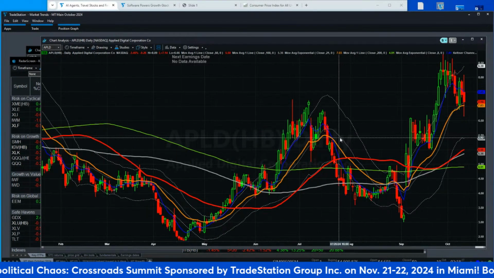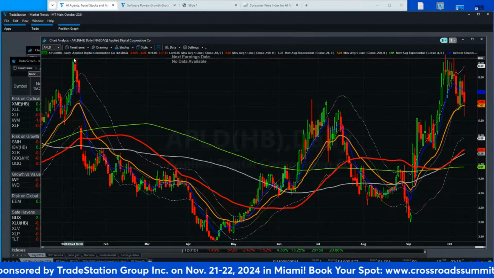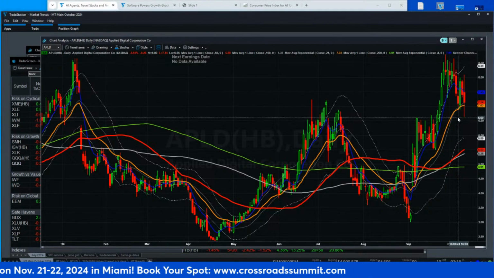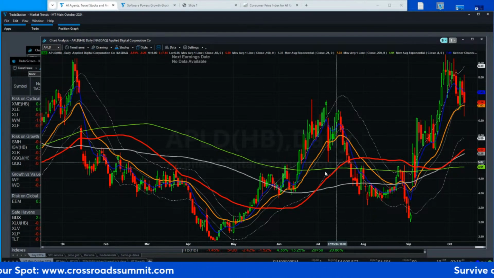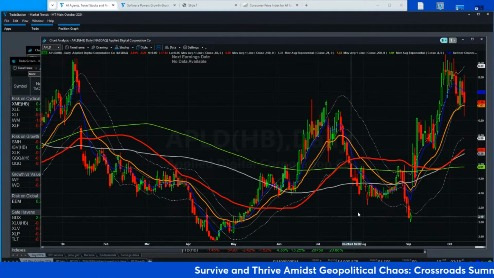But the thing I thought was interesting about this one was that you basically have a range here between this high back in January and this high back in the summer. So I'm just kind of watching here between like 7 and about 9. But this is a very volatile stock. It's a small company, but this is the sort of name that people might just be watching to see if anything interesting happens with.